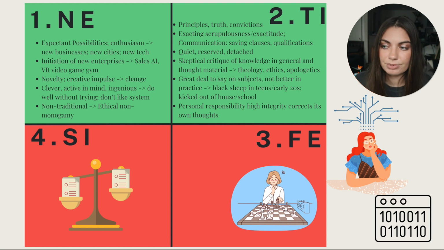but I know a lot of ENTPs who are the black sheep of their family. And a lot of times it was something that was spurred on in their teens and early 20s. They got kicked out of the house. I know someone had to go to military school. That's something that I've seen a lot, is them being like the black sheep of the family.